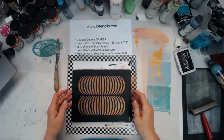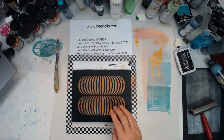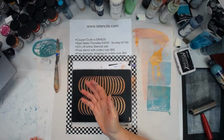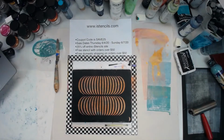And see these, the stencil itself is 8x10. That perfectly fits on the jelly plate. So the design is considerably smaller, but it doesn't matter the size. You can use them for whatever you want. Those of you who watch Paula, when she uses her big plate, 12x14, she'll put a couple stencils on it, sometimes 2 or 3, to cover it up and then print it off on excess paper if it doesn't fit the paper she's printing.